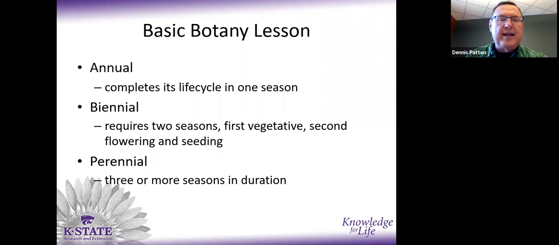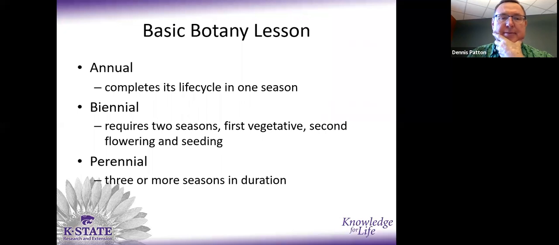First year they're vegetative, second year they flower, and then they die. A lot of the thistles, like musk thistle, we have in our wild, that's a biennial. And then we have a perennial that really lives for more than 3 seasons. That doesn't mean they live forever. That same definition applies to our garden plants. We think of perennial as forever. And unfortunately, many perennial weeds, unlike our desirable garden plants, do last that long, and we really have a hard time getting rid of them.